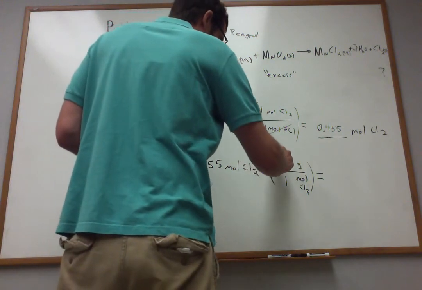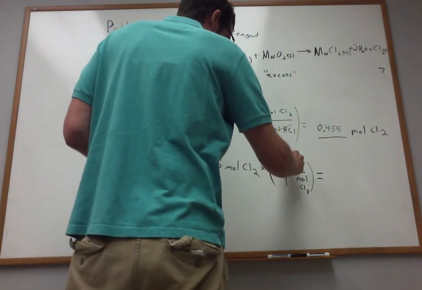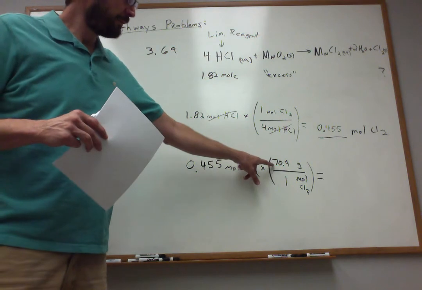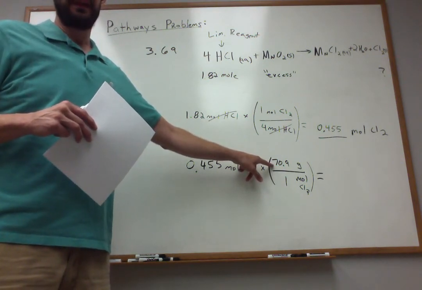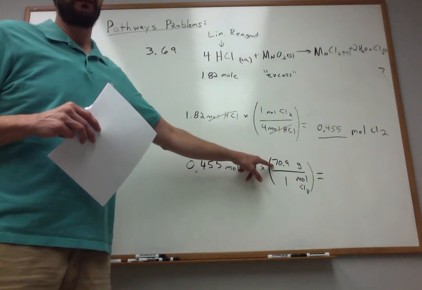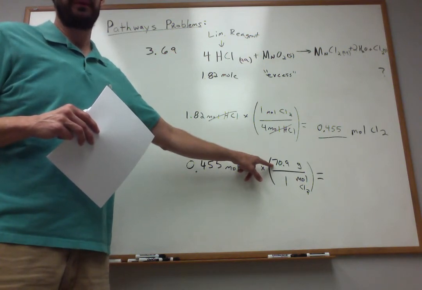So all we need to know is how many grams are in 1 mole of Cl2. Of course, the answer here is 70.9. How did I get that? That's 2 multiplied by the atomic weight of chlorine on the periodic table.